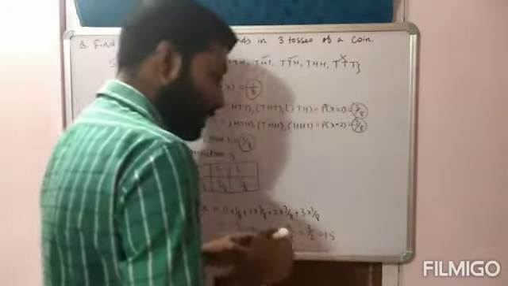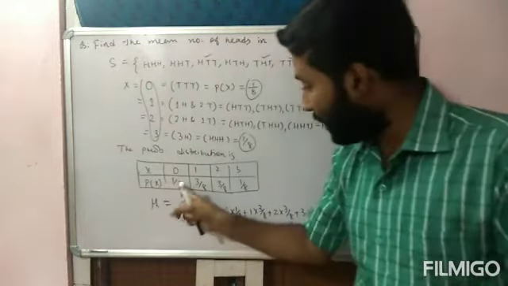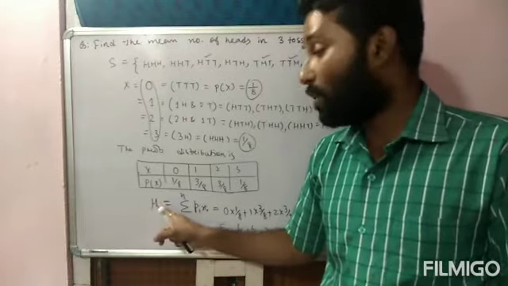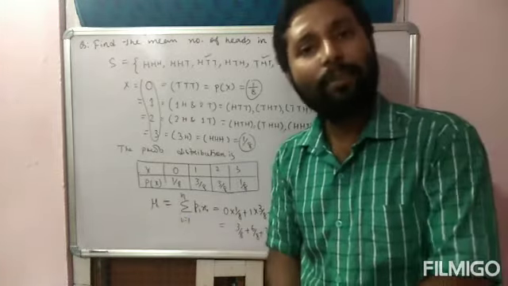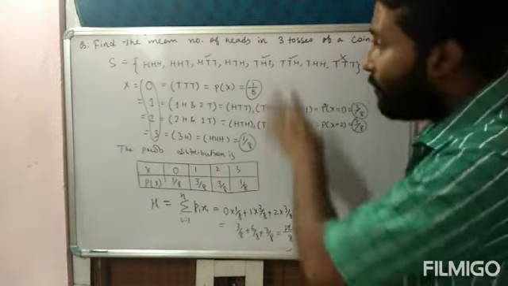This is mean. Don't think that this is P of i. The summation of P of i must be exactly 1. But this is not P of i. This is the mean, the average. Average can be more than 1. So the value of mu is 1.5, which is the final answer.